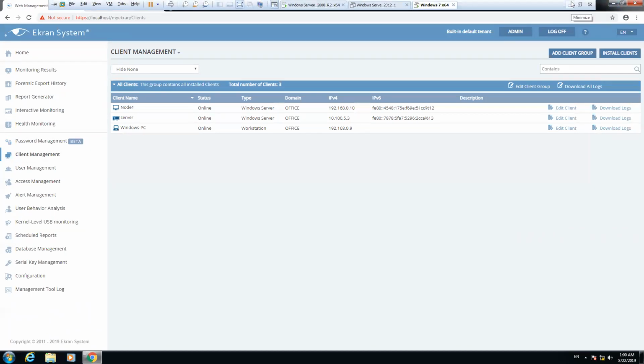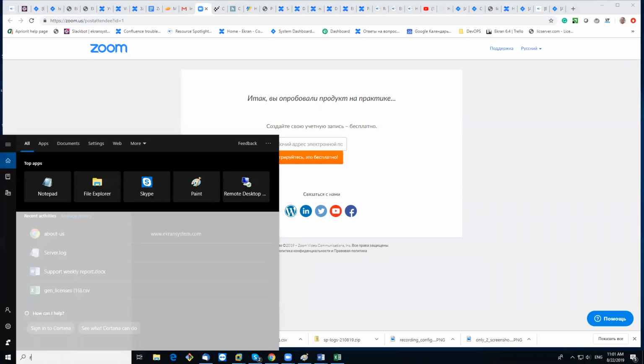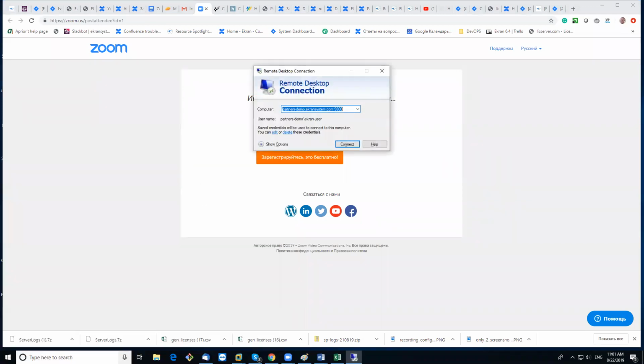So now I'm going to minimize my virtual machine. And this is my hardware machine. And I will use an RDP connection to connect to my server machine, because the server machine is my jump server.